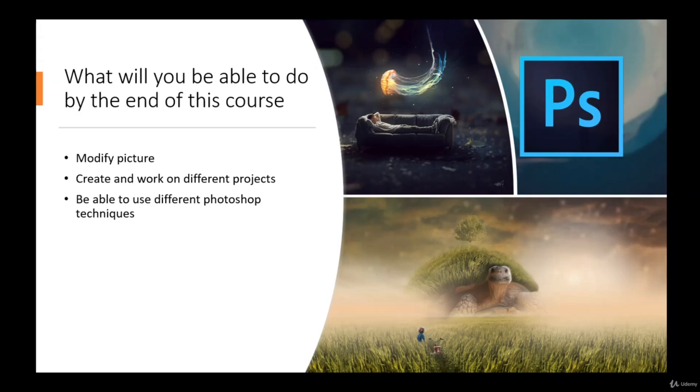Since the course is really based on practice, you will learn different techniques that I use myself to modify pictures, to create different designs, and to play with the lighting. To create high quality projects, like for example this one or this one right here, you need to practice a lot.